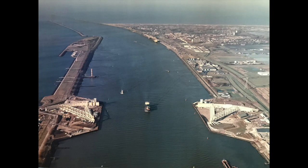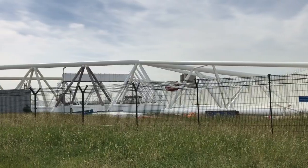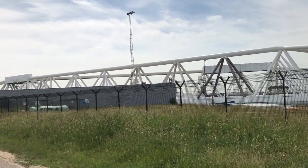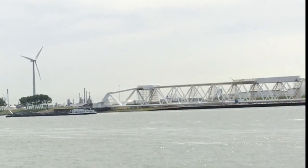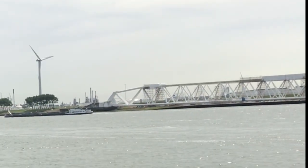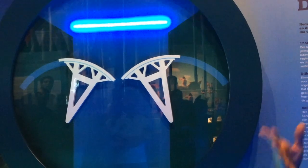The solution was to build two gigantic curved gates on either side of the waterway, which left the passage open to most ships passing through. Currently, the barrier is an automated system that monitors weather conditions and sea level data to determine whether or not to close. However, as climate change causes worldwide sea level rises, the barrier may need to begin closing far more often, along with many more precautions that may need to be made in preparation.